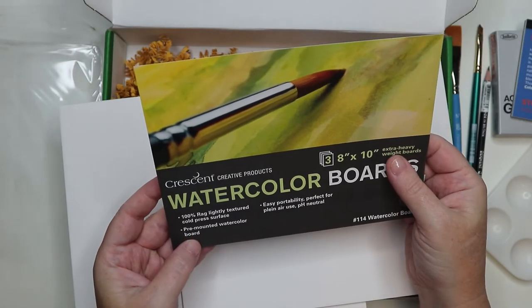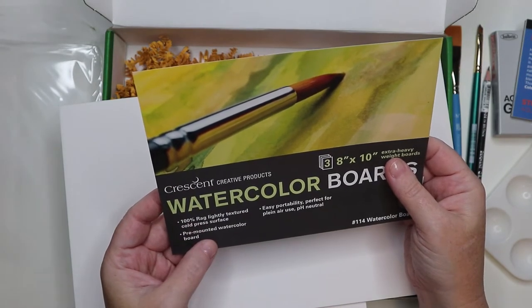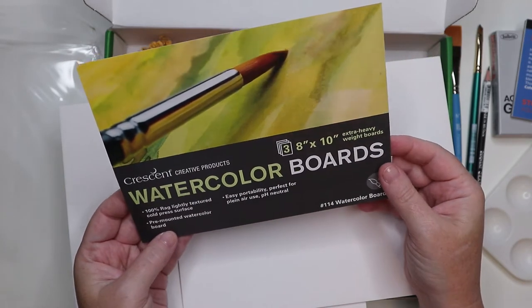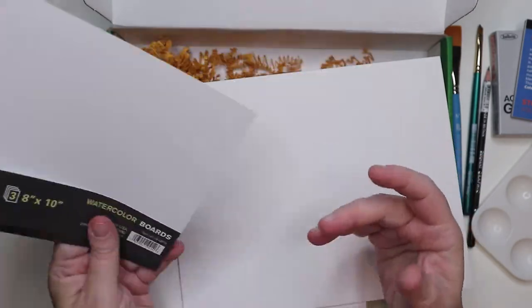You get 3 8x10 boards, 100% rag, lightly textured, cold pressed surface, pre-mounted watercolor board. Easy portability, perfect for plein air. pH neutral, number 114 watercolor board. Interesting. Okay. And we get three of them to play on, so I get to make three pieces at some point.